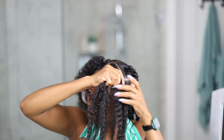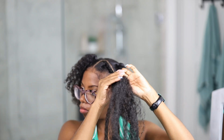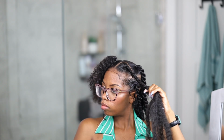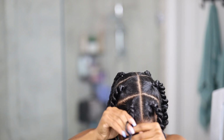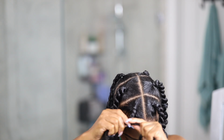Anyway, it ended up lasting me about 2 weeks. Then my scalp started kind of itching. I was going to take it out after 1 week, but then my daughter's birthday was the next week, and I was about to go out of town. So what I did was I only redid the 4 across the front. I went out, and somebody said, "Oh, your hair really still looks good," and I said, "That's because I only did the front, honey."